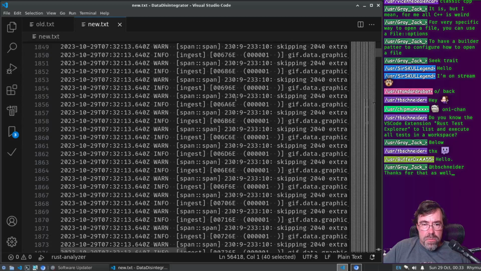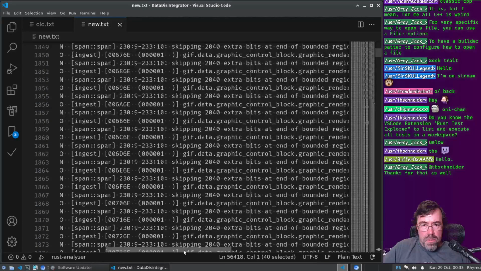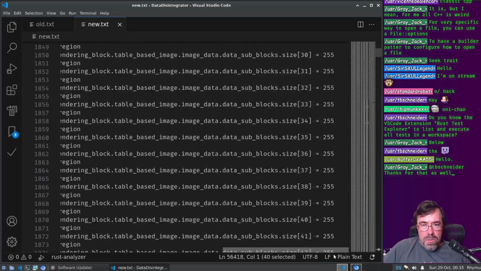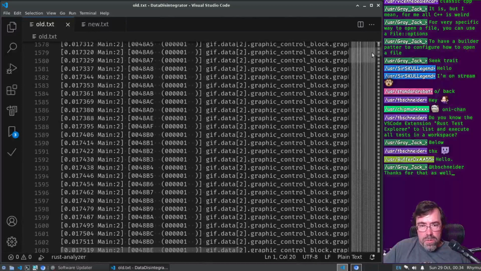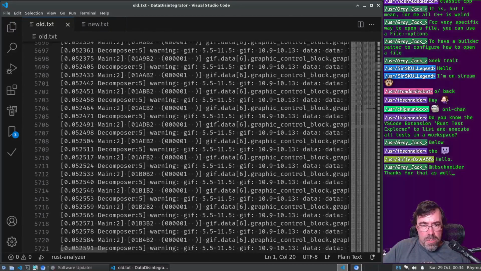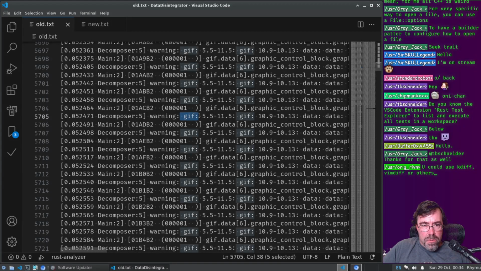I guess I need to also remove all the warnings. Okay, that's what a warning looks like in the new. What does a warning look like in the old one? It actually just says... oh, it repeats that for some reason.